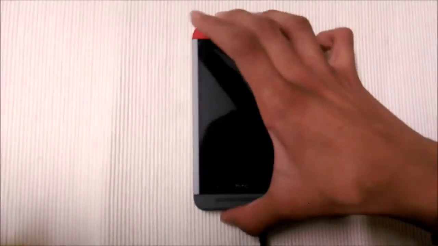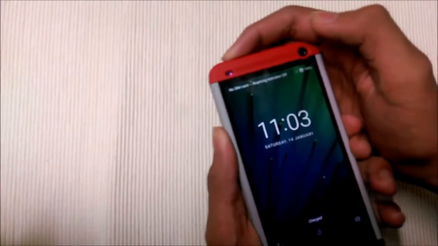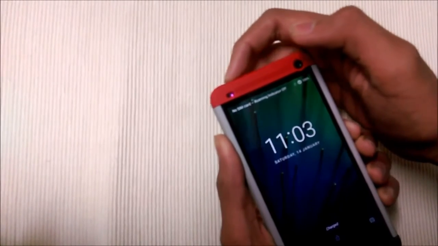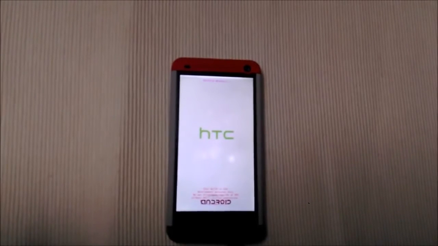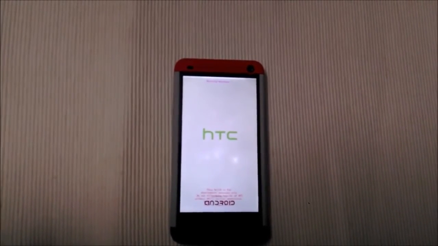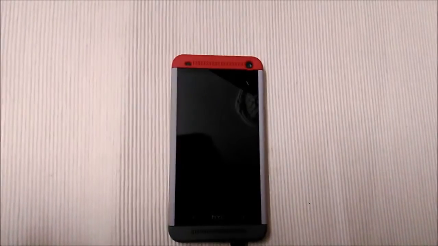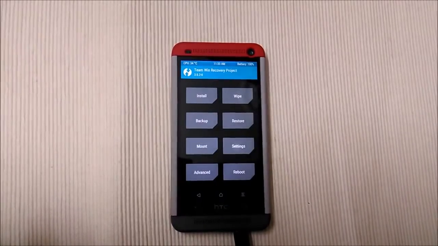So let's get started. Reboot your device into recovery by pressing the key combinations. Now go to the download location.